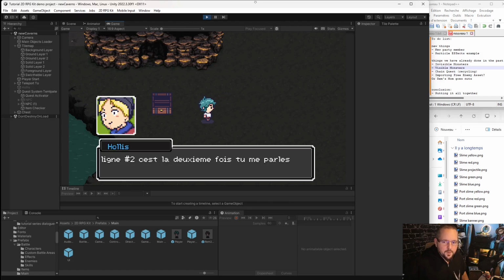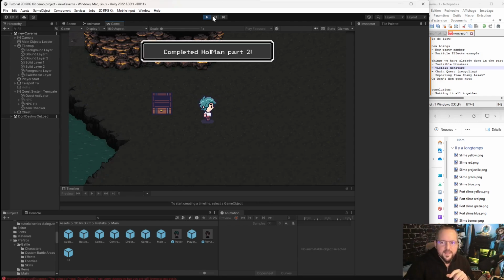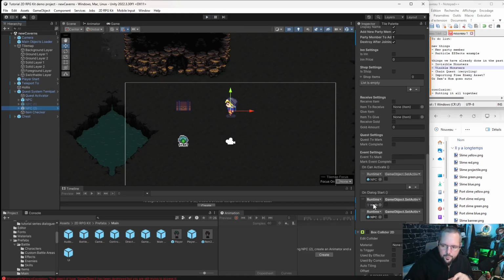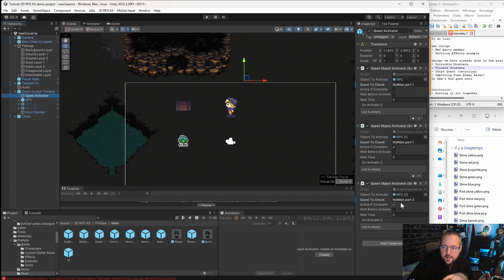Right now, you see, okay, we solved the problem of the collider, but you still have the chat box active. So that's why I notice the problem is that NPC1 is activated. And why is it activated? Because right here, the logic says: quest to check Old Man Part 1 active, if complete, spawn NPC1. So as long as you completed this quest, NPC1 will always be spawned. The only way to despawn him, in this current system, is to make NPC1 join the team. So NPC2 is just causing problems right now.